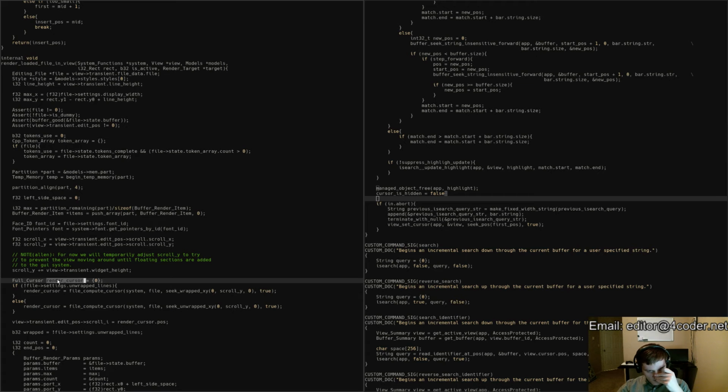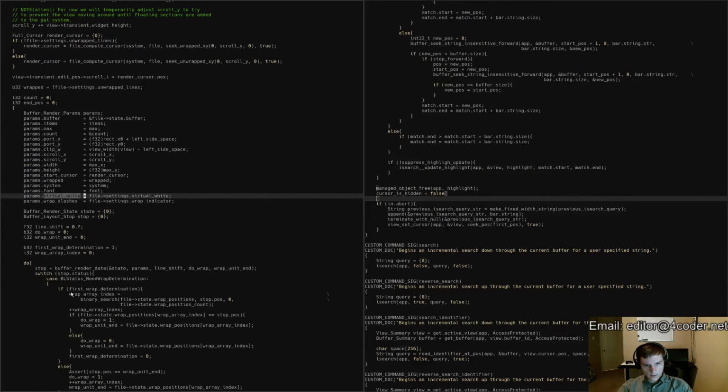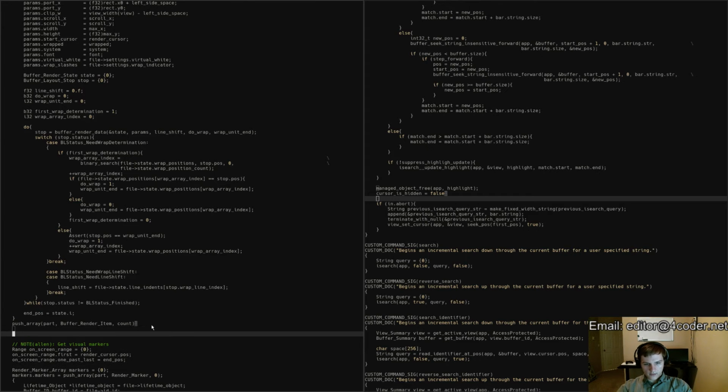So this is where we figure out where the render actually starts. And then we do this, so this code here runs. When it's done, we set end position right here. So we have to get to here, and at this point, we now know the range of the render.